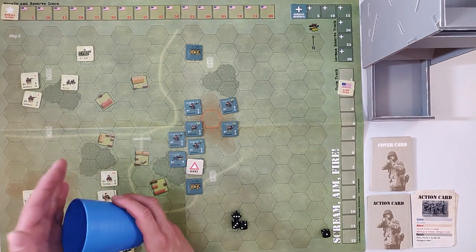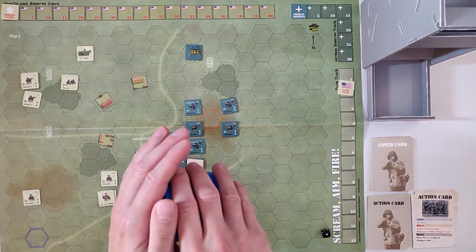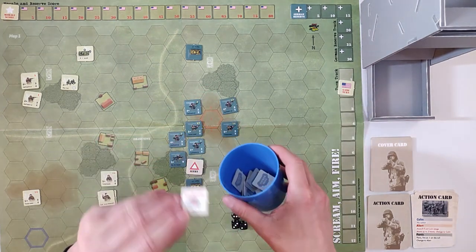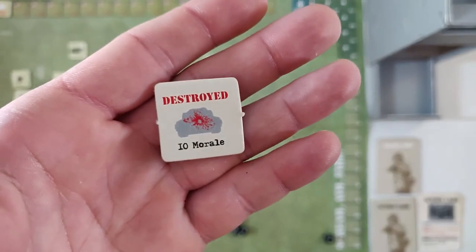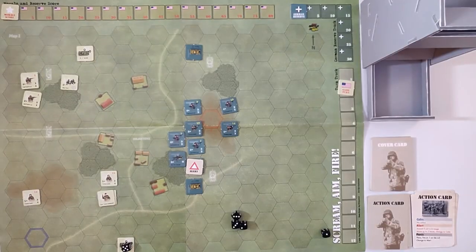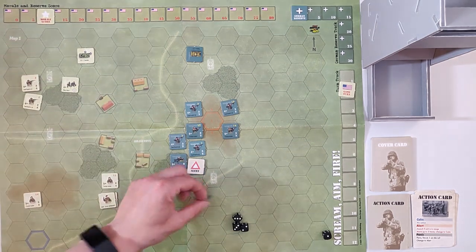Now we need to see the result of the hit. It can bounce, it can blow them up, or maybe their crew will be able to bail out. Oh yeah, destroyed. So we destroy that Panzer IV and we gain 10 morale. So I put those back and we gain 10 morale and remove this.